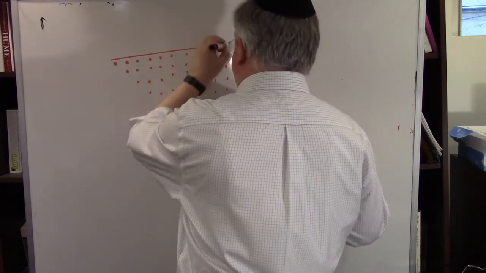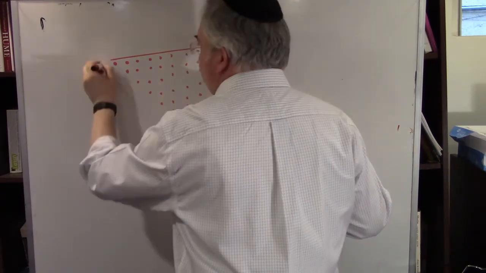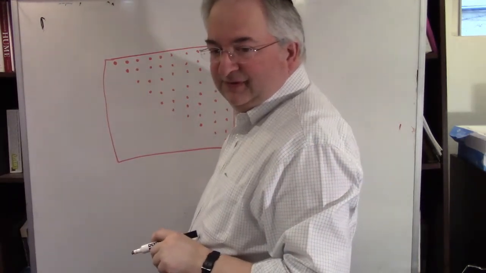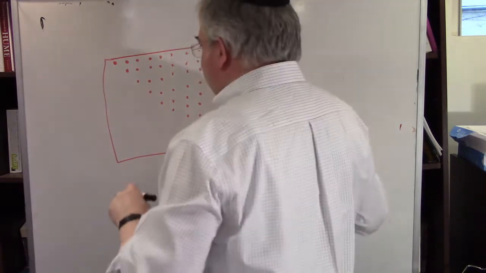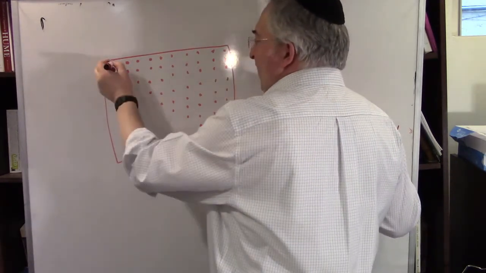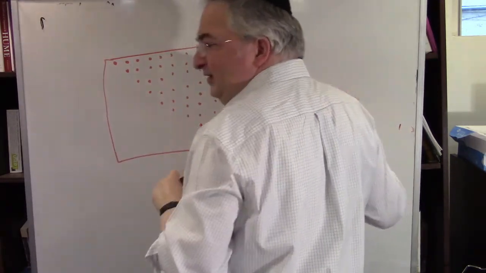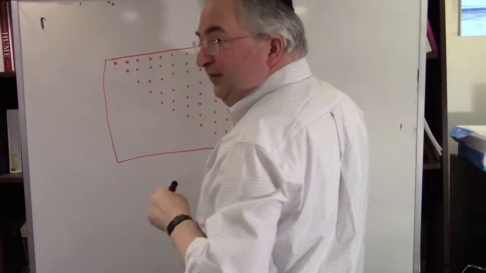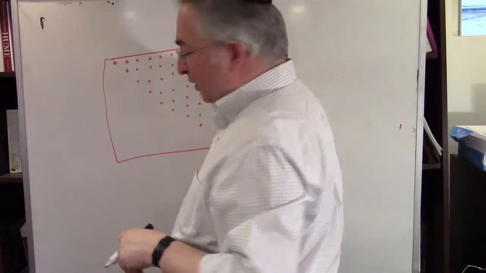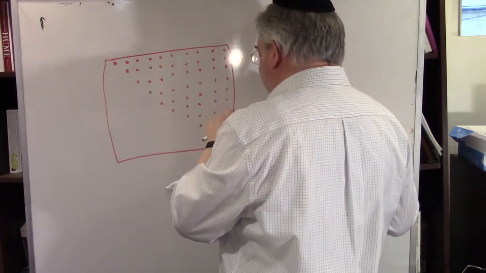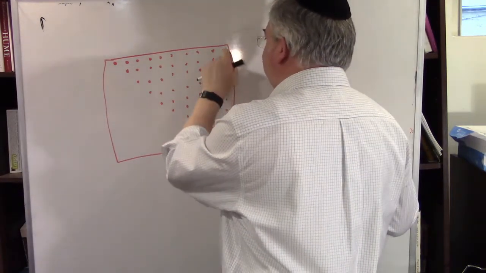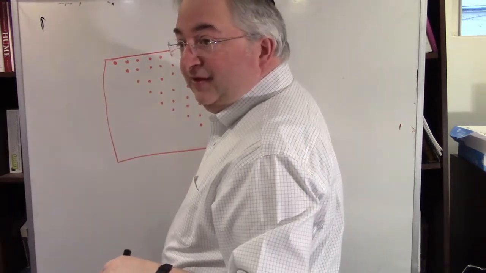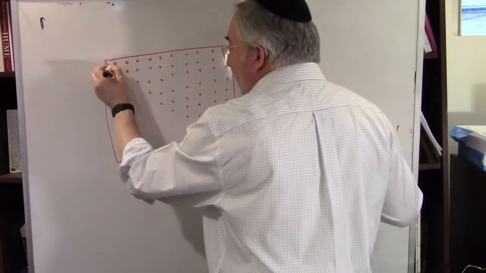Okay, and now I ask how many dots are in this box? Okay, and the answer is as follows. How many dots do you have across? 10. How many dots do you have down? 10. Let's make sure. 1, 2, 3, 4, 5, 6, 7, 8, 9, 10. Great. How many is 10 times 10? 100. Okay, so we don't have 10 times 10.